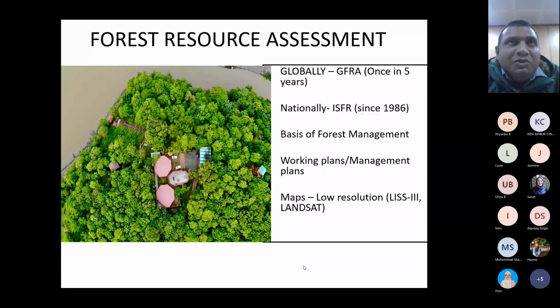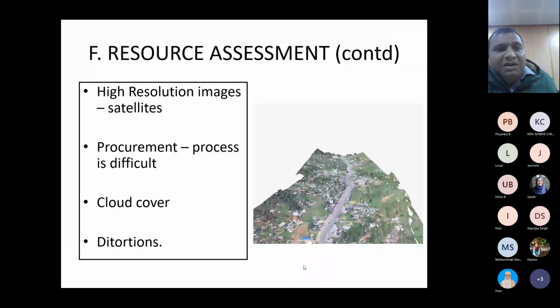Further going down to the state, the district is one of the units which has control over the entire forest. We have district forest officers or divisional forest officers in each place. Generally, once in 10 years we prepare working plans and management plans, and for that we also need to assess what resources we have in a particular area. Generally, when we map, we go for low resolution satellite images only. As of now we are using Resourcesat, which is our indigenous satellite of India, and again Landsat. Maybe many people will be familiar with these. These are the two things we normally use for any kind of digitization or mapping. Now again coming to high resolution images.